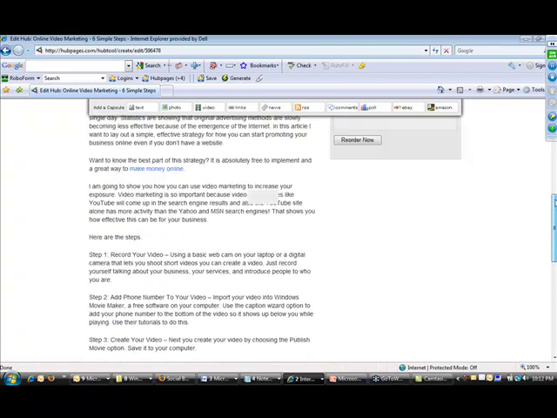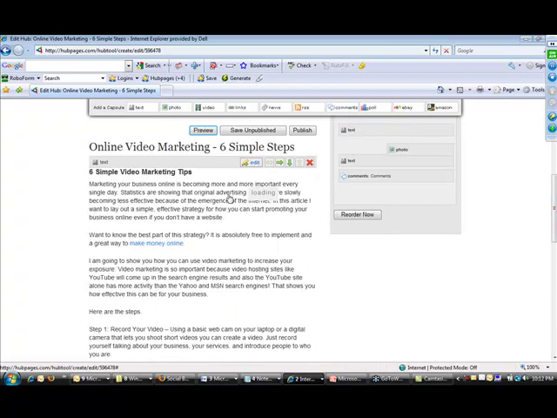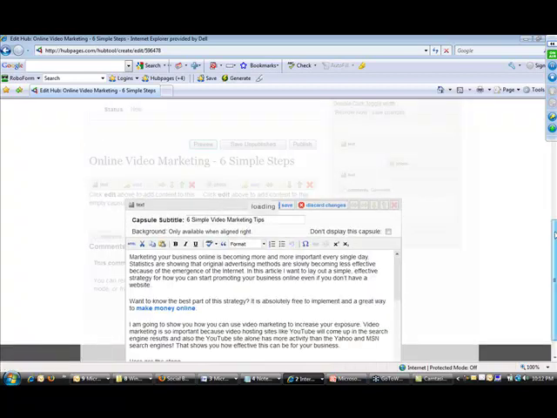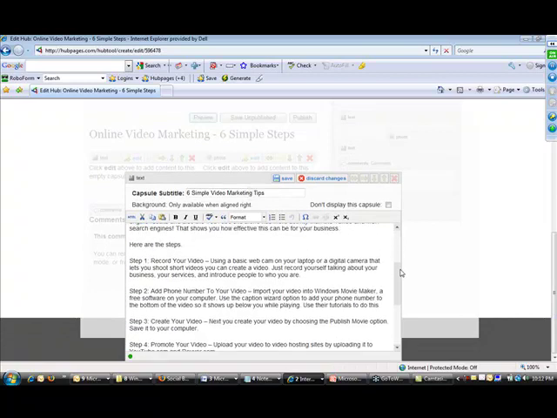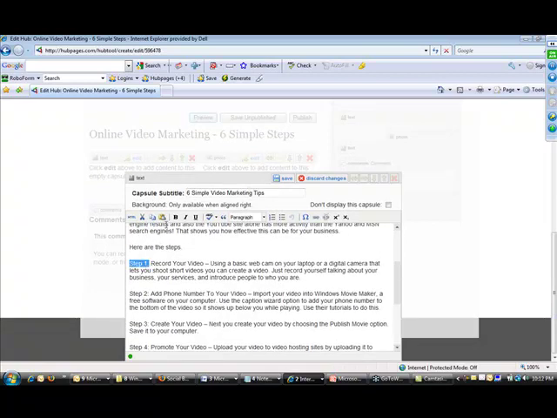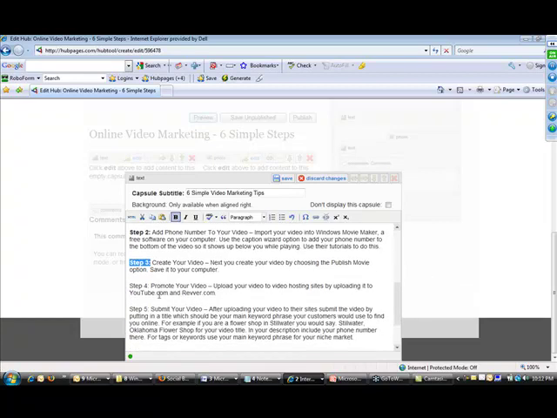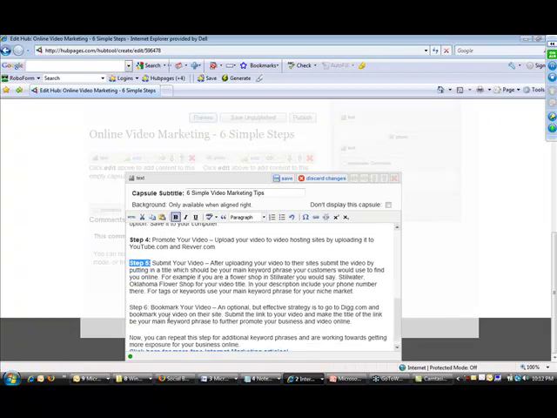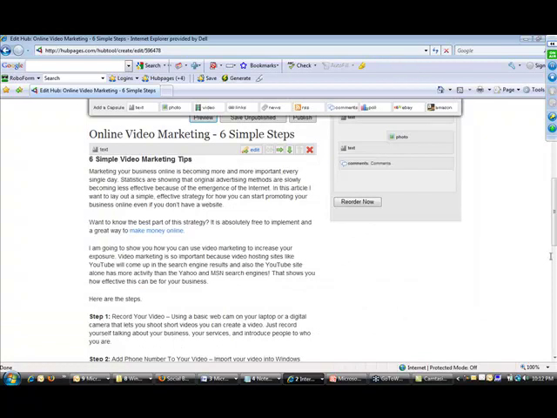Now if I wanted to highlight the step 1 and all that so they stood out more, I would just go up here to edit, and I can just scroll on down here and highlight each and every one of those. So I'm going to just, step 1, we're going to make that bold. Step 2, let's make that bold. And you should start seeing the example here. So it's just hitting the B again, just like you're using Microsoft Word, just like your Outlook email program, whatever it is that you use. So we're just going to highlight each and every one of these and bold those, and let's bold that, and then choose save changes. Always make sure you save the changes for those modules.